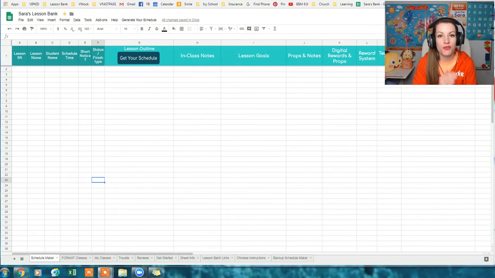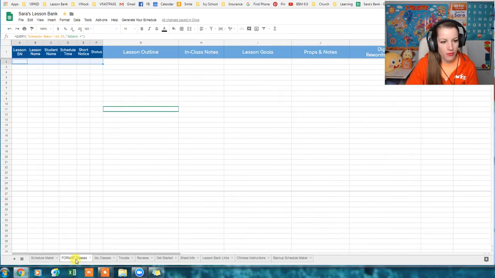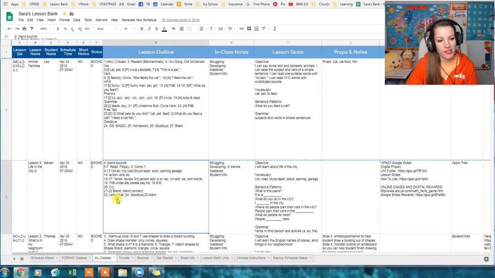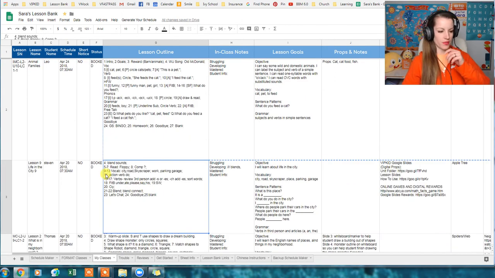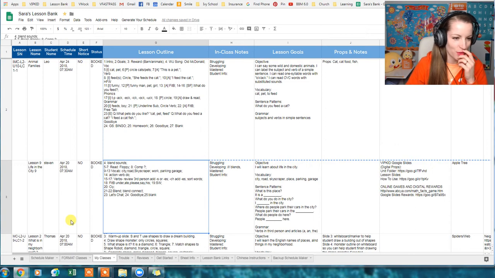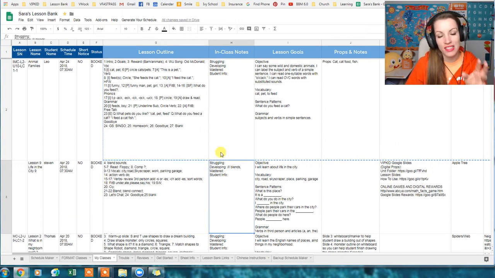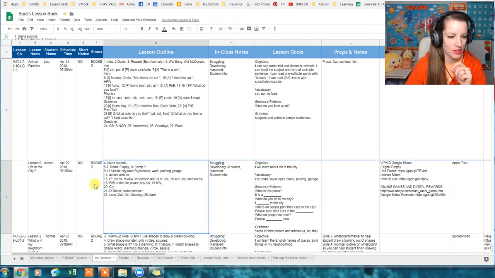Okay, let me show you the new formatting tab. So here is my personal lesson bank. I have my formatting tab, and then I have my classes. This is my present solution to not needing to format everything, because I hate the formatting. I hate it when it looks junky and crazy. I like it when it looks like this. And so I will find a better solution that is less work. It's not more work, that is slicker, but in the meantime, this is the best I've come up with.